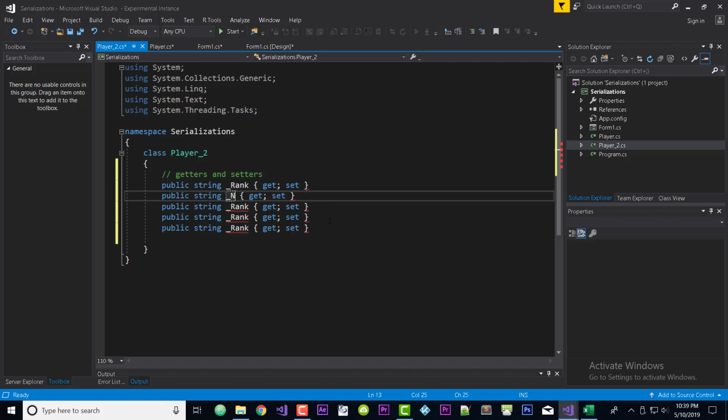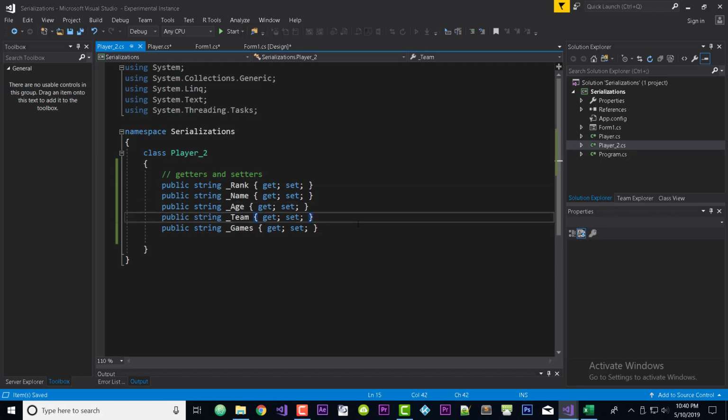Let's replace this by name, and we have age, and we have team, and then that one we have games. And then we need to put semicolon after get, semicolon, after set. Now there is no error.